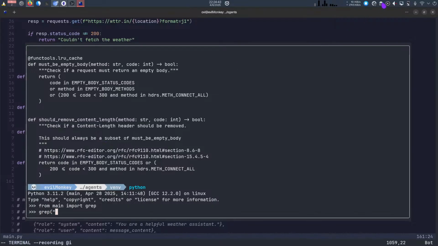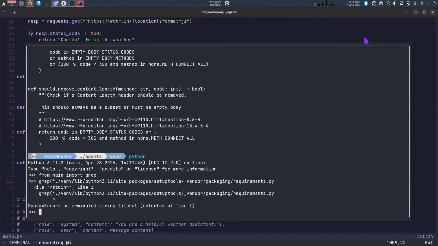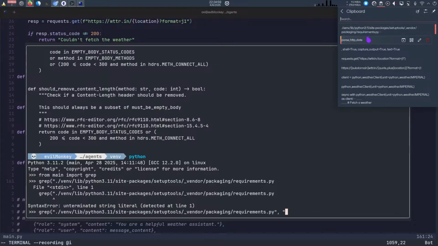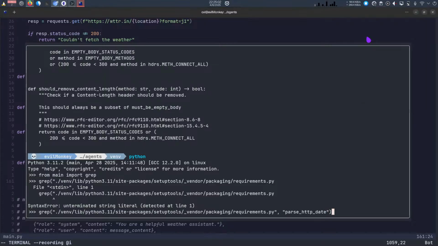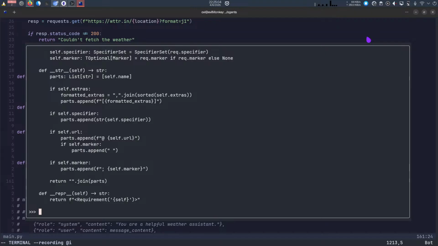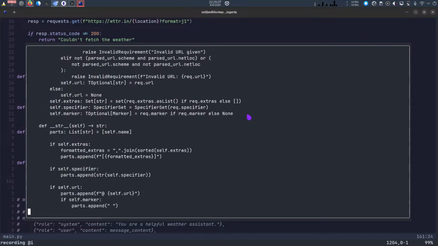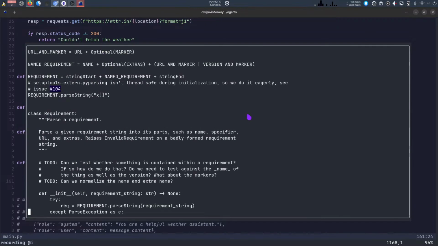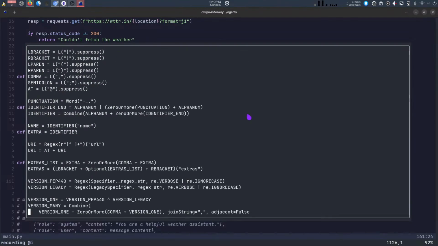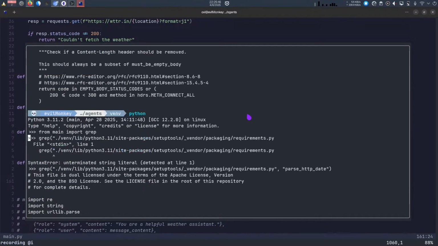So the file path is the first one, and the second one is this. Yeah, so this just printed everything.